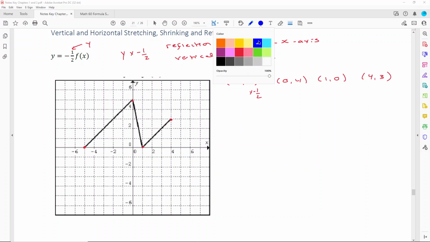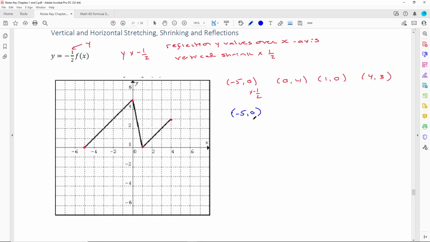So if I go through and do that, this point is going to stay -5, 0. So any transformation on Y, if the Y value is 0, it's not going to change. So this one as well is going to stay 1, 0. But these ones, I'm going to take the Y value and multiply by -0.5, or divide by -2, whatever you want to think of. So I'm going to get 0, -2. And this point here times by -0.5, yuck. It's going to be 4 and -3/2, and sometimes that happens.